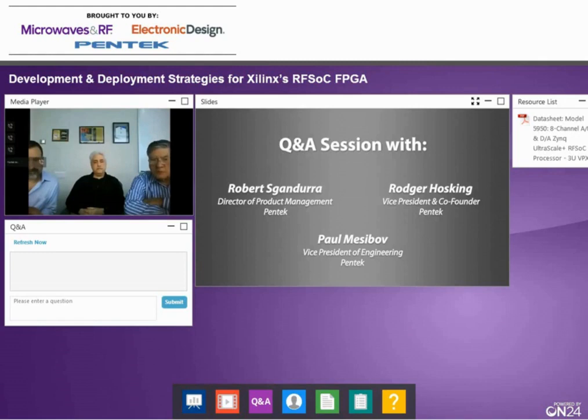The next question reads, is the Pentek calibration circuitry in the Quartz XM module? That's a really very interesting question. And the answer to that is it takes two parts. It takes some hardware circuitry, and that hardware circuitry is not in the Quartz XM module. It's on the carrier for it. And then it, of course, takes some IP. And the IP is pretty sophisticated, and that is indeed, of course, on the Quartz XM module.